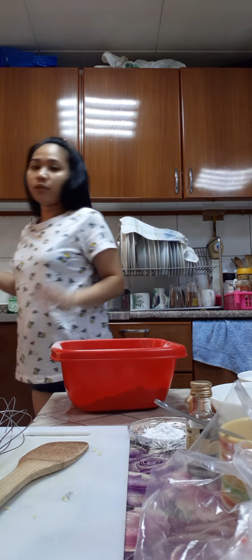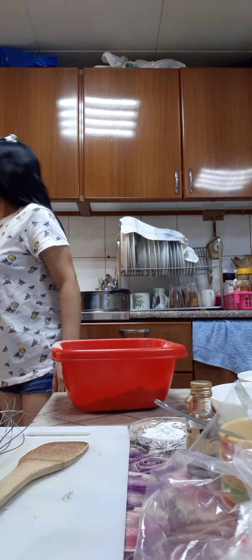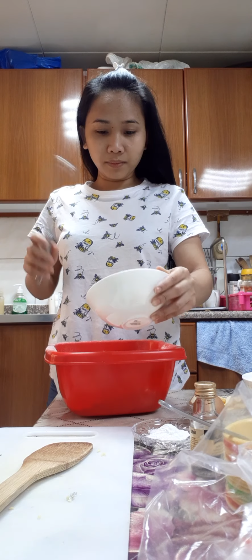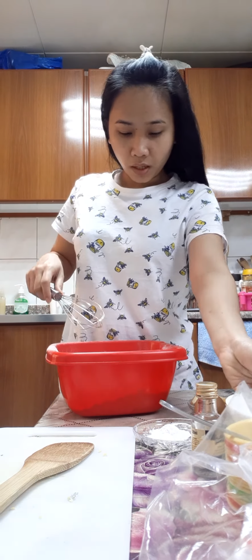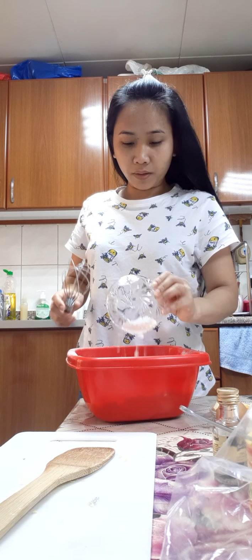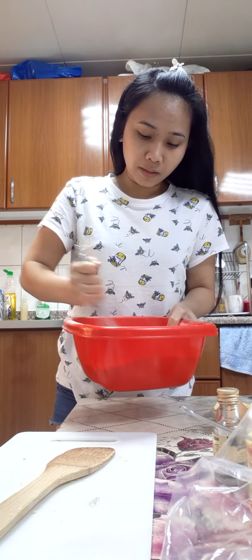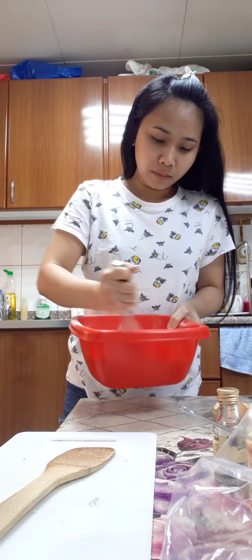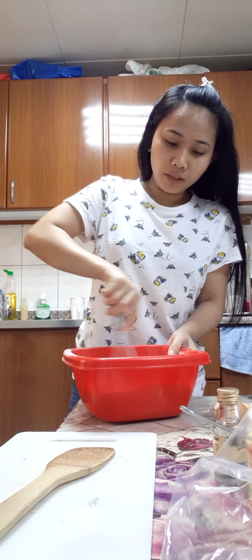The flour, I already sifted it, so there are no lumps. So we have here flour. What you're gonna do is mix all the dry ingredients into the flour. We put here the sugar and baking powder as well. Mix all together the ingredients. Mix until they are combined.